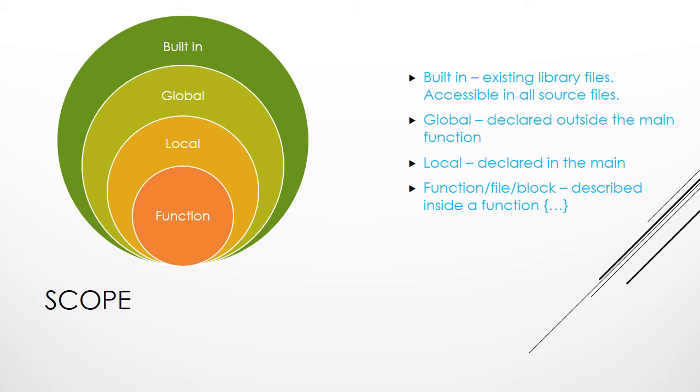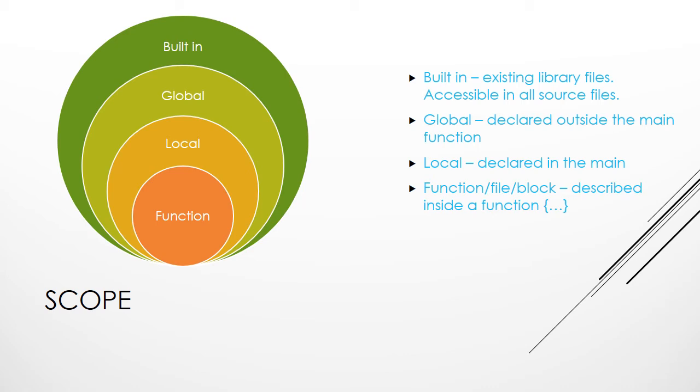Global variables are variables which I can use inside a source file. Suppose I have written a source file, and inside it there is the main function, there are user-defined functions, there can be many other functions. If I define a variable such that this variable can be used inside the main function, inside the user-defined functions, and everywhere inside that particular source file, then that variable is known as a global variable.